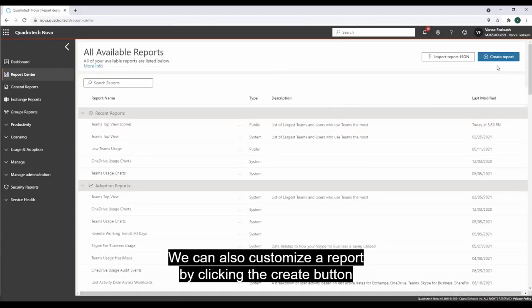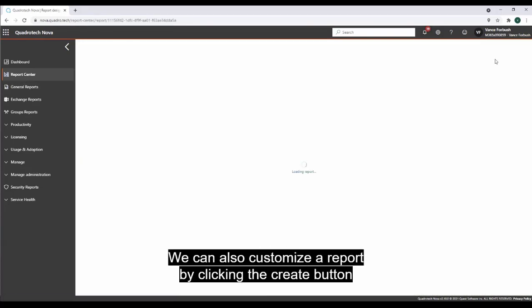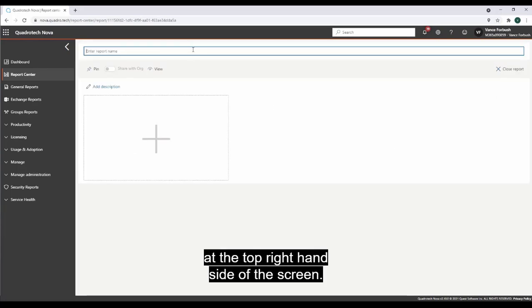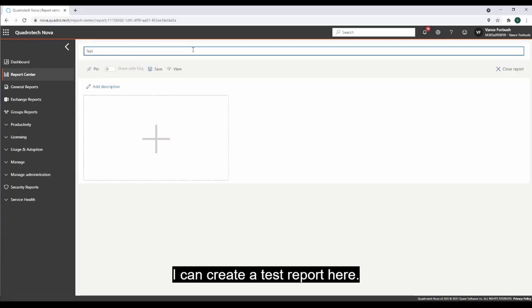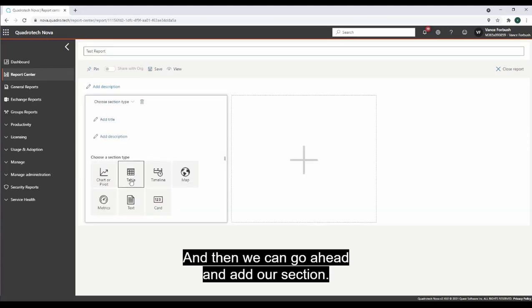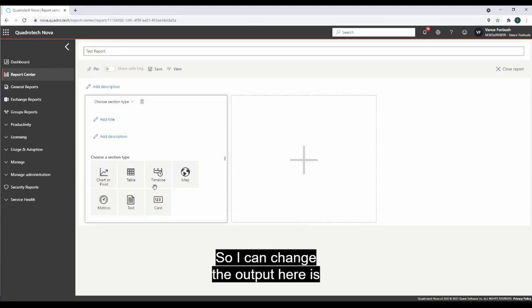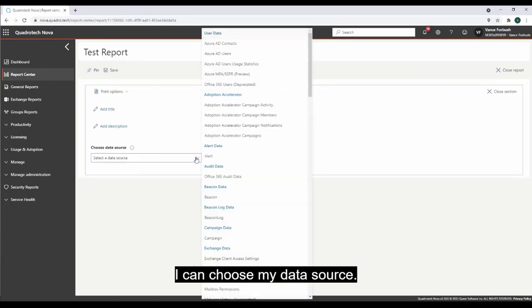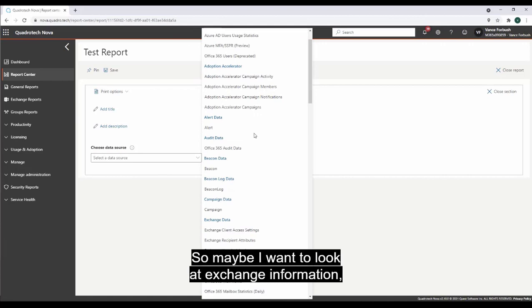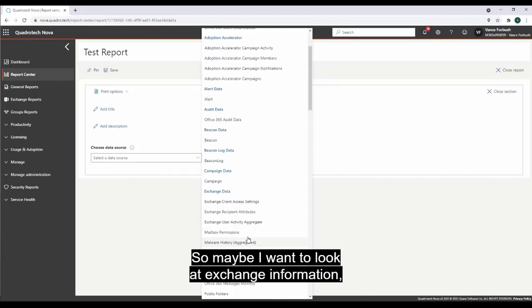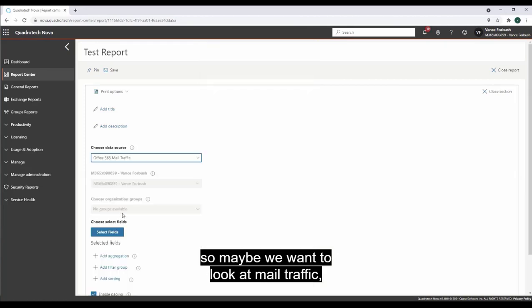We can also customize a report by clicking the Create button at the top right-hand side of the screen. I can create a test report here, and then we can go ahead and add our section. So I can change the output here, whether I want a chart or a table, I can choose my data source. So maybe I want to look at Exchange information. So maybe we want to look at mail traffic.